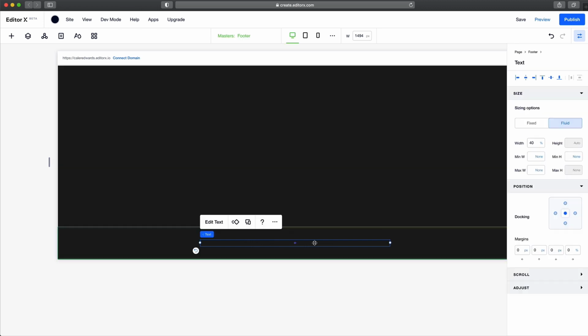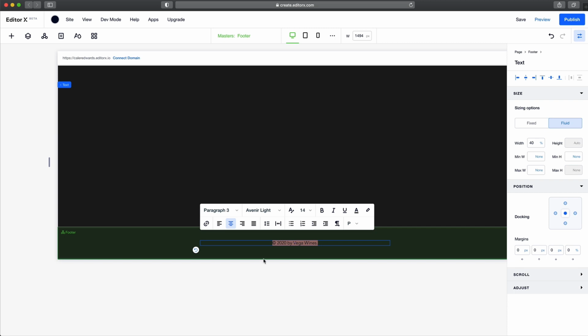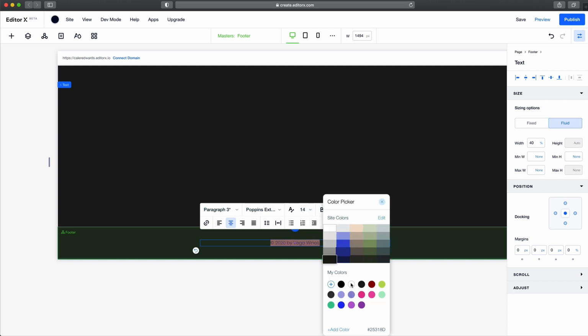Now that we have that, let's go ahead and update our footer master. I'm just going to hit edit text and paste in my copyright information. I'm also going to set this to a paragraph 3, and we're going to update this style to Poppins and extra light. For now, we're going to leave it at 14 size. We may need to adjust that later. And let's also apply a straight white color to it.